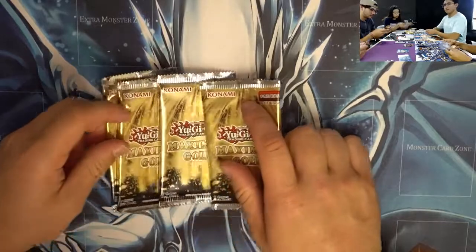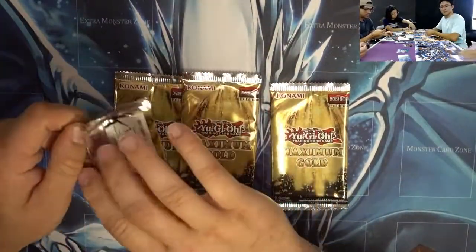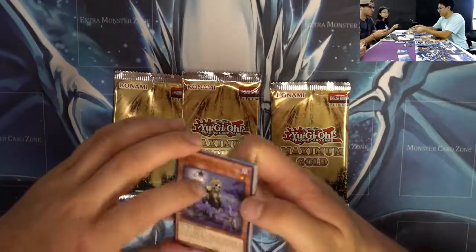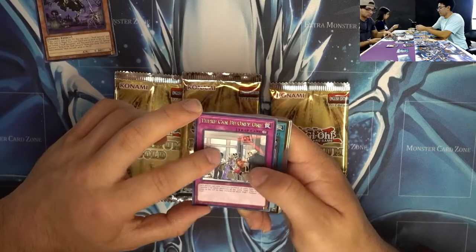I'm going to go ahead and open these extra maximum golds. Look, the barrier statues. I got my wind one. I got the wind one over here. Really? Yes. Alright, here we go. It's gold. White Prince. There can only be one. Such a good card in a lot of decks.